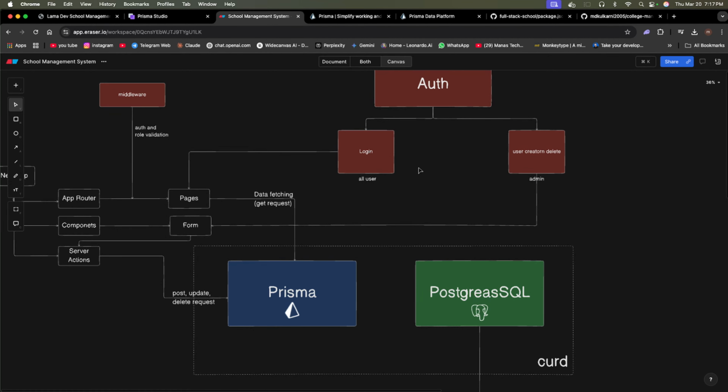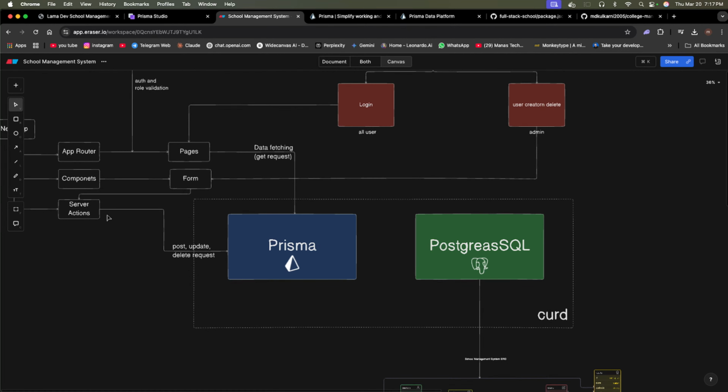And authentication we will do with the help of Clerk, as I mentioned. For the server action, we will create server actions from forms, like post, update, delete requests. And data fetching we are going to do with Prisma. Why are we using Prisma? There are a bunch of other applications and options available in the market, but Prisma gives us flexibility. You can use any database, and the schema will stay the same. You don't need to write a different schema for a different database. You just use Prisma and it's free. And for the database we are using PostgreSQL as usual, and we are performing CRUD operations.